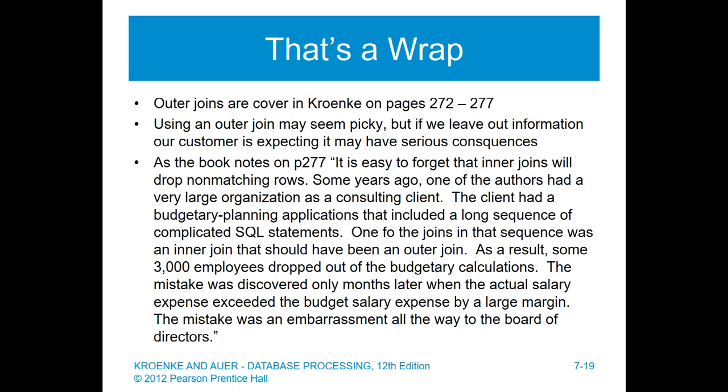Hey, last year we had X employees, and this year we have X minus 3,000 employees, and we haven't made a lot of big changes. Being off by some percentage might be something, but that's a lot of employees to suddenly be down. It's something you should notice, and it's always good to ask these questions about data. When we see a big data change, is there a reason we have a big data change? If there's not, then we should be suspicious about our code because it's real easy to make coding mistakes. Well, that's outer joins, and we'll get a little practice with it in the lab, and hopefully you'll find this useful.